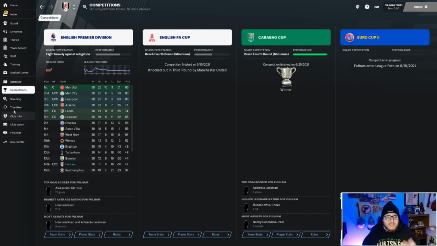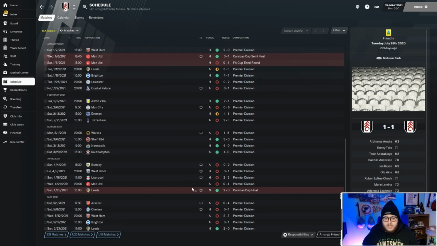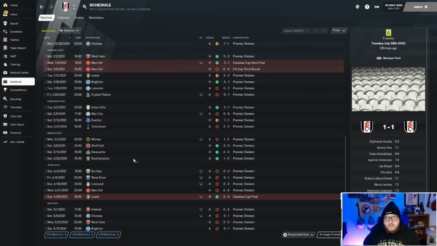Our end of season schedule was a tough one because we ended up dropping points to teams we should be beating, such as Burnley and West Brom, but then we had to play Liverpool, Man U, Leeds, Arsenal, Chelsea, West Ham, Brighton, Leeds once again. But as you guys can see here, this Leeds game was in the Carabao Cup final, which we ended up winning.